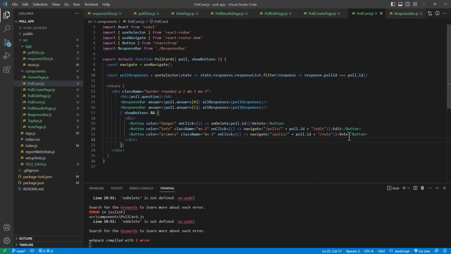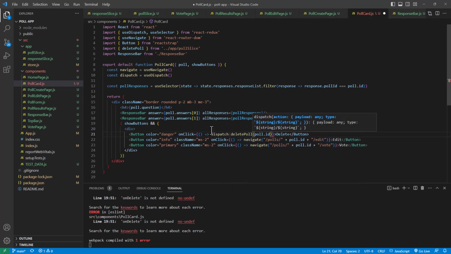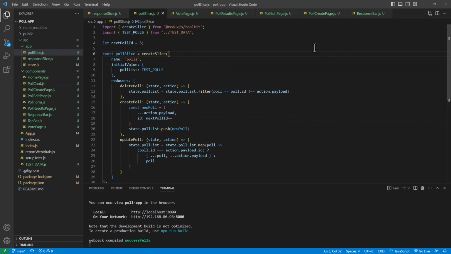It's mad at so many things. Okay, delete. We need that as well. So we need to be able to say, hey, if you click this button, delete something. How do we do that in Redux? We need the dispatch function. We'll just throw it up here. And then we need to dispatch the action creator called delete poll. Import that in poll slice. Give it the poll ID as the payload. So we are dispatching the action that is created by this action creator with the payload poll.id. And now we should be good there. Are we happier? Yeah, we're happier. Okay. Poll card's done. Probably done.